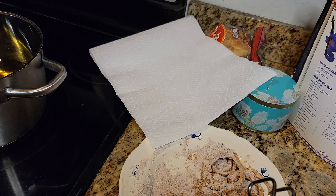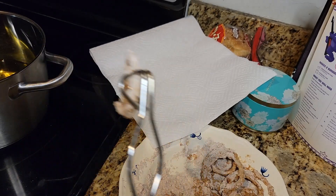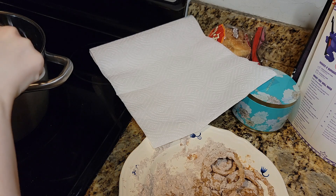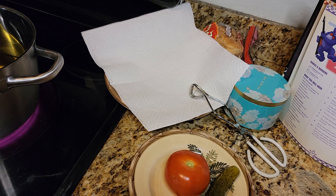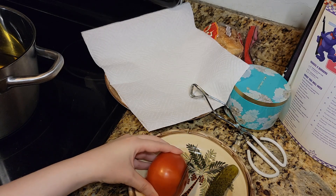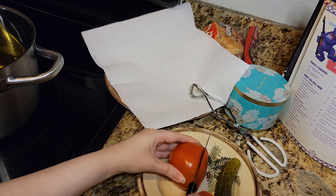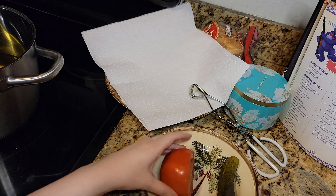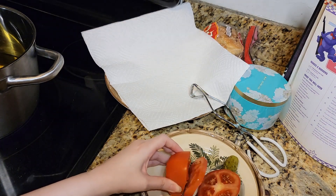The oil is hot enough if the onion gets crispy after about a minute. Do we sacrifice an onion ring? Do we sacrifice this weird lumpy one? The oil is definitely not hot enough — nothing happened. I just decided we may as well chop up a few things while we wait for the oil to heat up. They're gonna want tomato slices and pickle slices. I have sweet pickle for the sauce and a dill pickle for the burger.